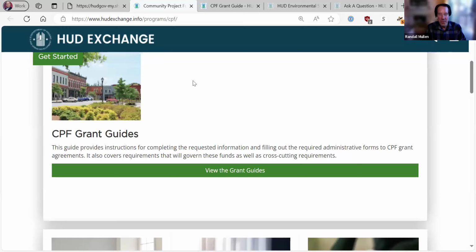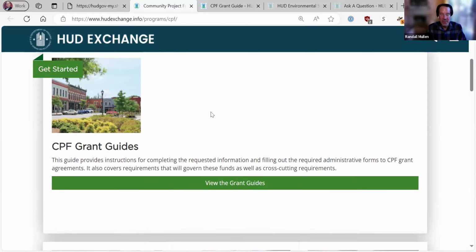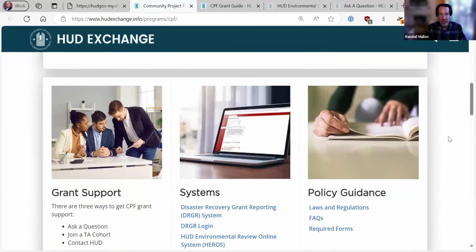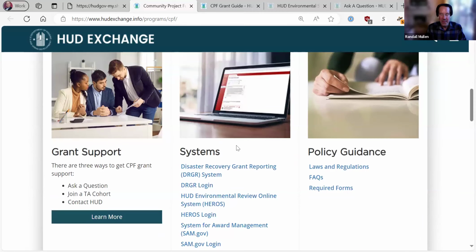Here, we do have the usual questions that relate to the various resources, including the presentation slides and transcript for this session. That slide deck, as well as the transcript, will be posted to the HUD Exchange at the CPF grant landing page, where you can identify a choice, as I shared earlier in a slide screenshot of your appropriation.